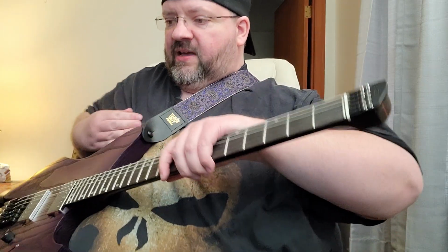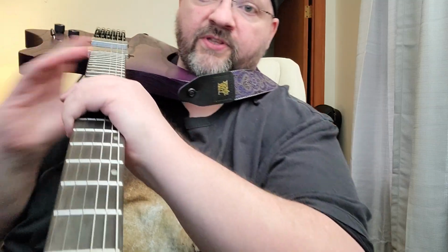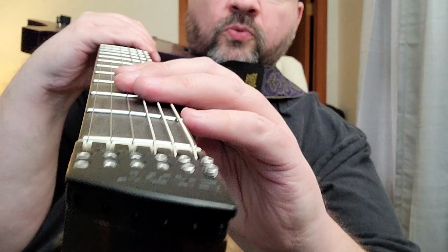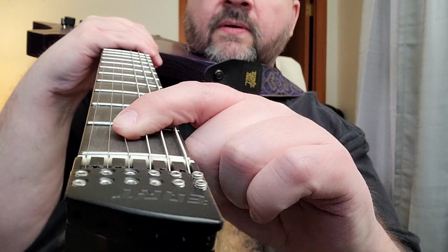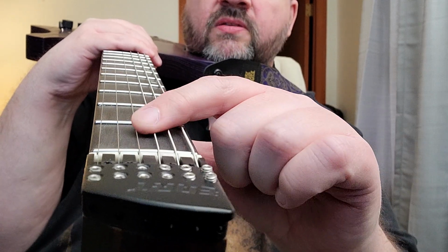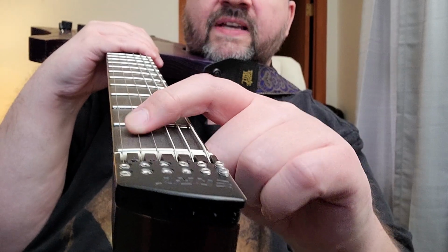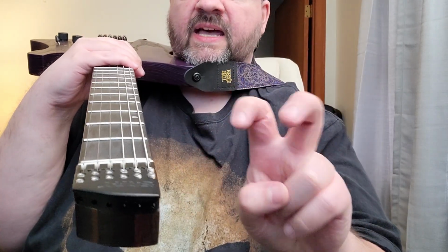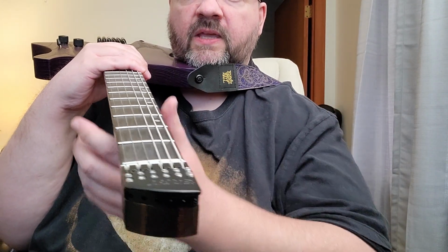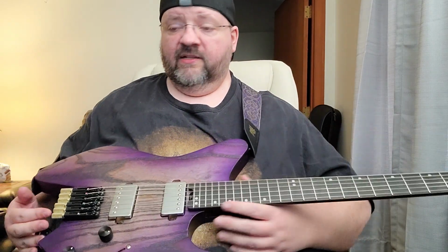The other thing, and the real reason why this is not staying put, is because they've cut the slot in their spacer, it's not a nut, way too wide for the string. So if you look at this spacer right here, you can see it's just going back and forth in there, so it's too much room. So really, in order for me to fix this guitar 100%, I'd have to put a new nut spacer in here in order for that to sit right and to not make that noise, so that it'll hold the string in the spot that it's supposed to be in.